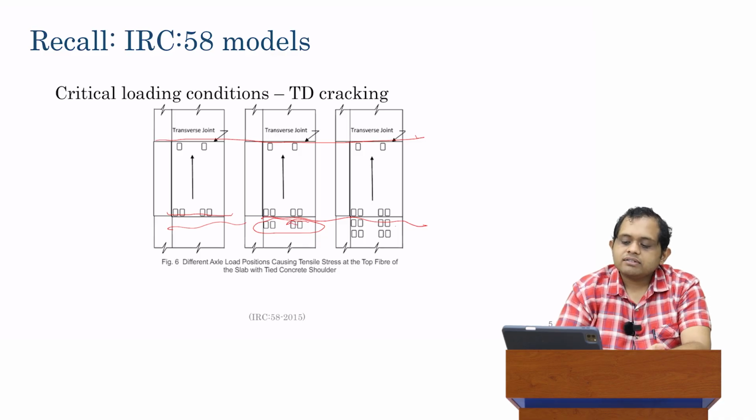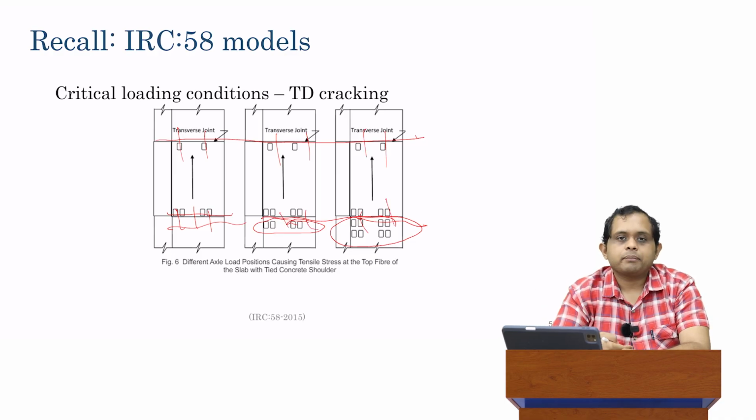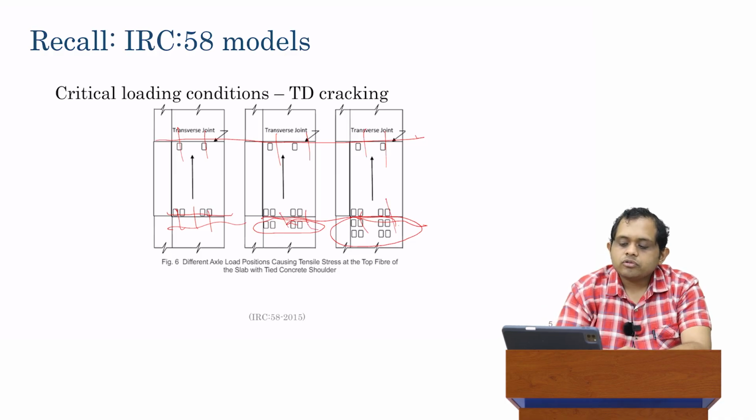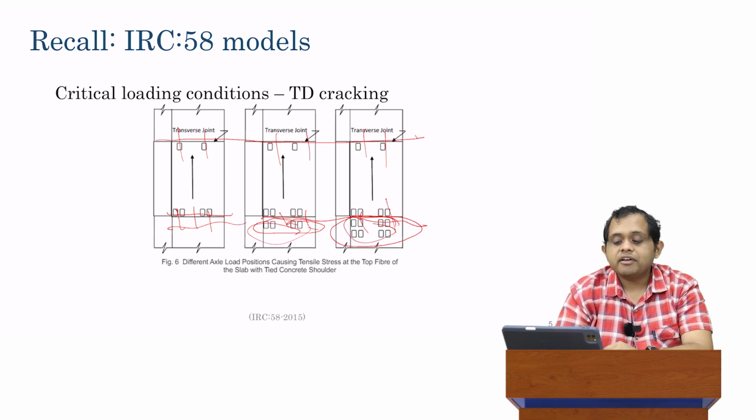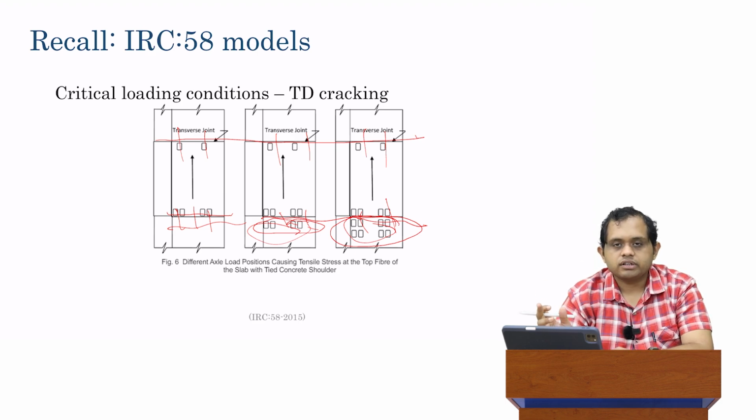And if you have a tridem axle, the second and third axles in the tridem axle group are to be placed in the previous joint. Keep in mind, we generally do have dowels. So we usually have dowel sections, so some amount of load transfer is happening. So the fact that part of the load has been pushed to the other slab does not mean it's not going to have an effect on the current slab. Because of load transfer effects, it will also have somewhat of an effect, and the models do consider that.